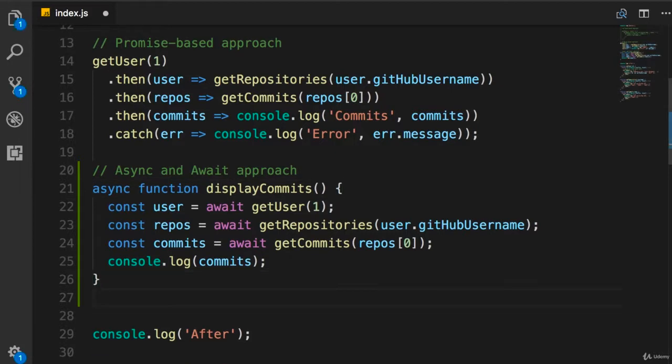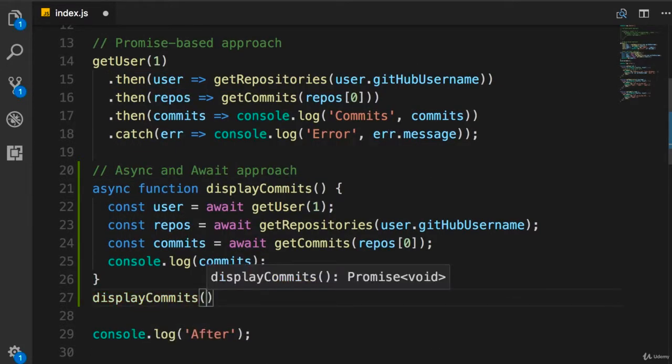And finally, we call this function here. Now look at the return type of this function. It's returning a promise of void. That means a promise that once fulfilled doesn't result in a value. It's void. So basically, this is telling us that async and await are built on top of promises.